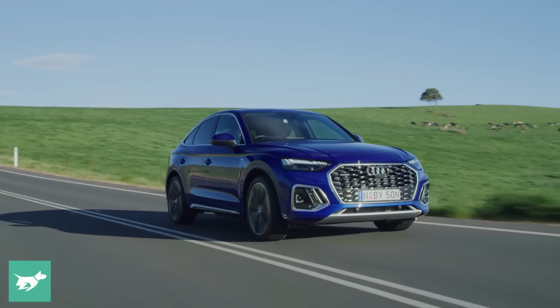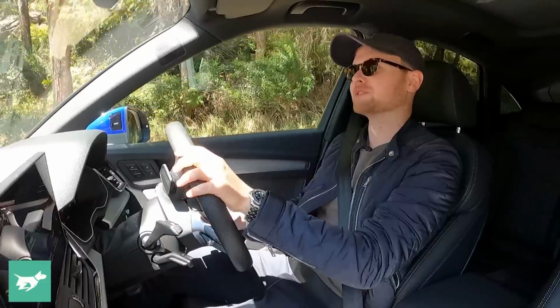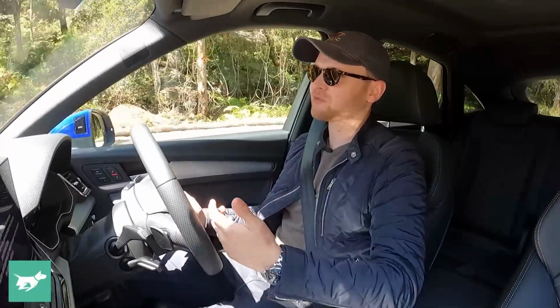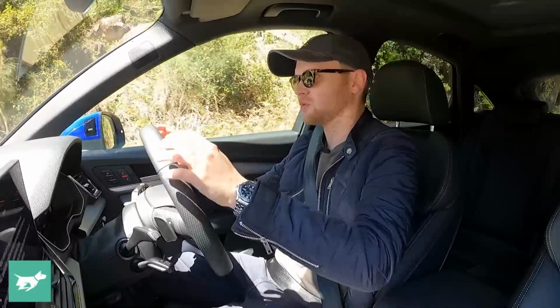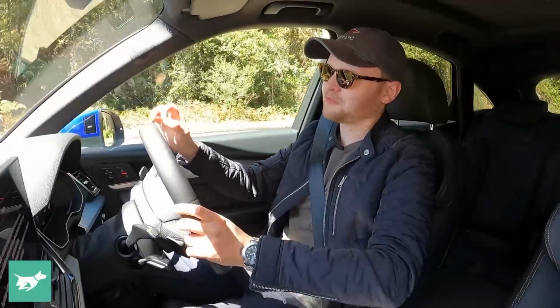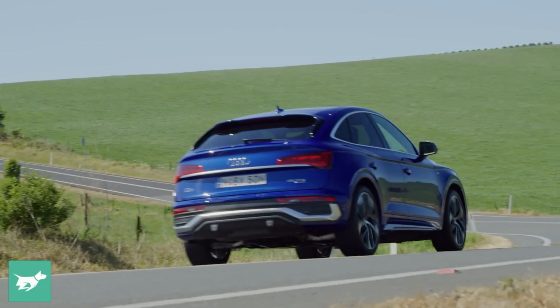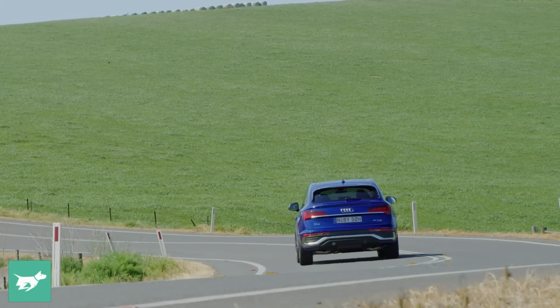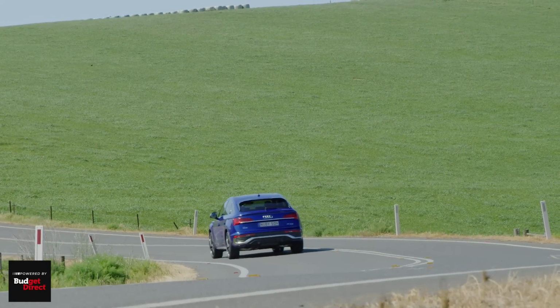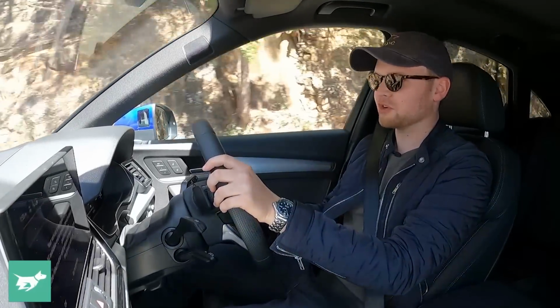So what is the Audi Q5 Sportback like to drive, and which one should you buy? Because as always with Audi, there's quite a lot of engines to choose from, there's a lot of options to choose from, so I think a little bit of advice as to what direction to go towards is probably helpful, because with a few carefully chosen specifications, you can take this car from good to great. And that's because even as an absolute base model, like the white diesel pictured in some of the scenes of this video, even a Q5 Sportback with nothing extra spent on it is very good.